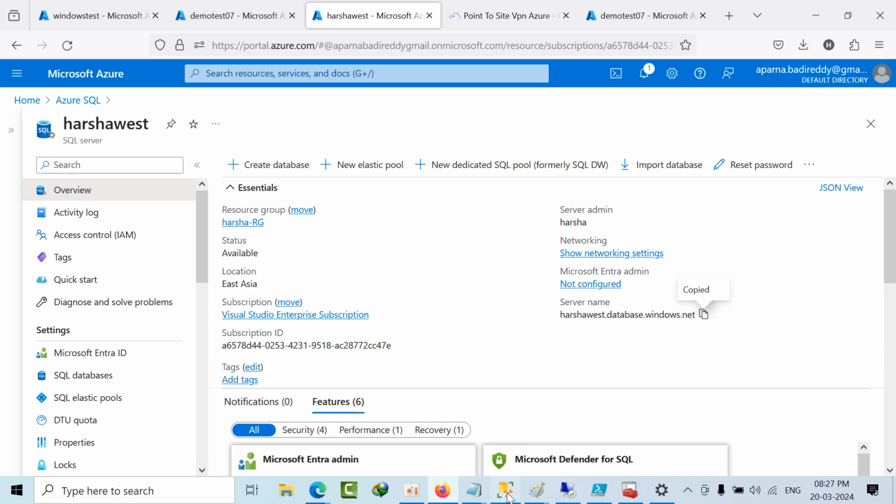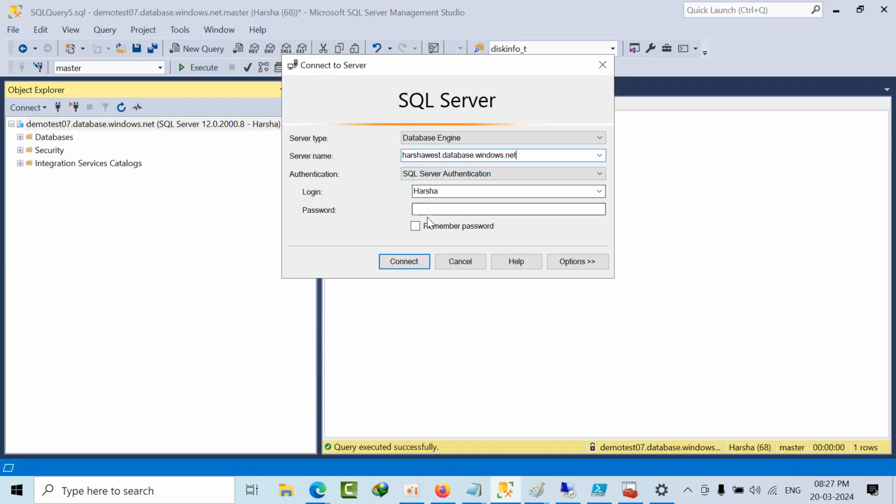Come here. Can anybody confirm whether I am able to connect or not? Before I press connect, can anybody answer? You can connect that. How many of you say connect? How many of you say no?